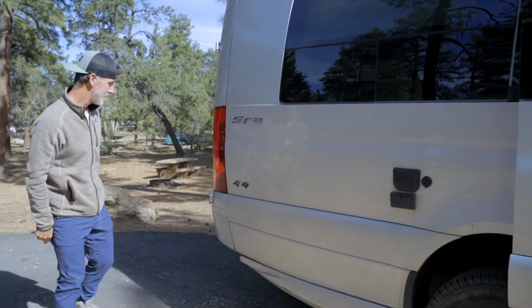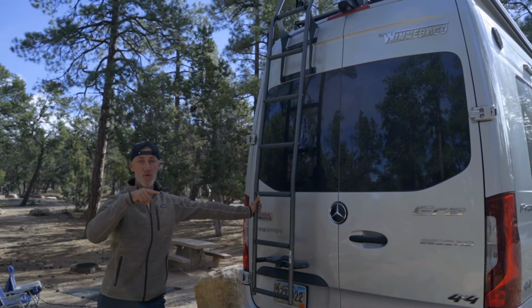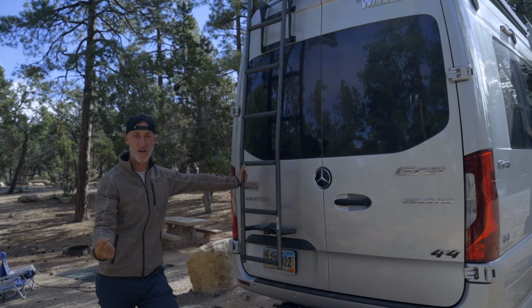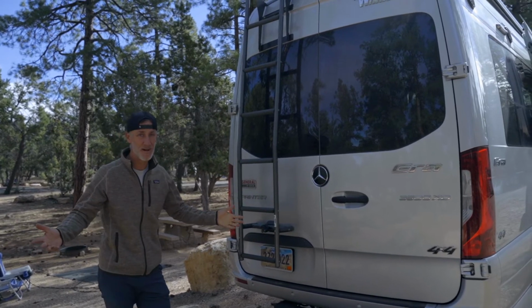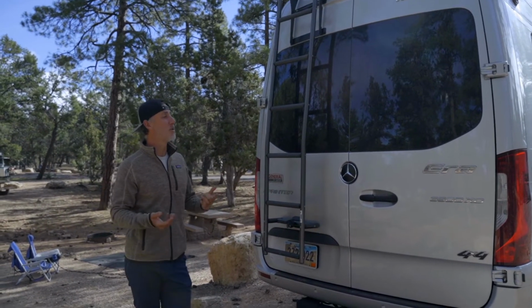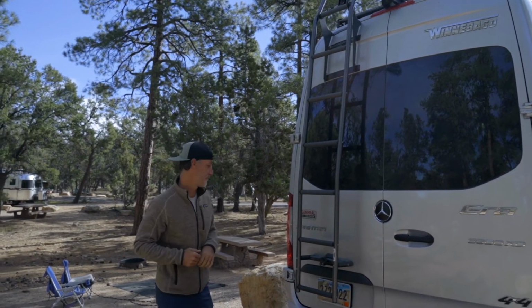Working our way around the back. Comes with a ladder, has the tow hitch, backup camera with the blind spots. Wiring is all set up, so if you're hooking up any type of trailer with lights, that is all configured for you already, and the ladder is already on the van. So again, with us, this was a lot of stuff we had to think about adding on or not adding on, but when you go with something from the factory, especially from Winnebago, then that is all stock.